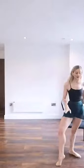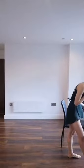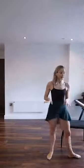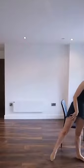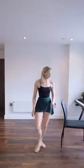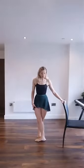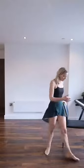And lower the heels with control. Shaking out the legs. We're going to go into our third final exercise. Like I said, this is nice and quick. And we're going to do our rond de jambes next. So we're going to take our feet into a fifth position. And we're going to take quite a contemporary rond de jambe here.